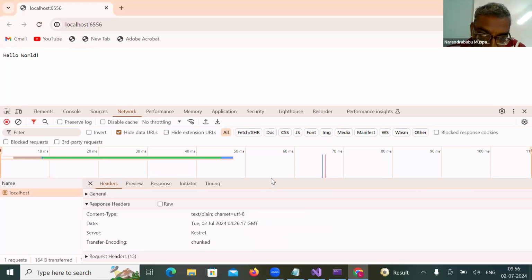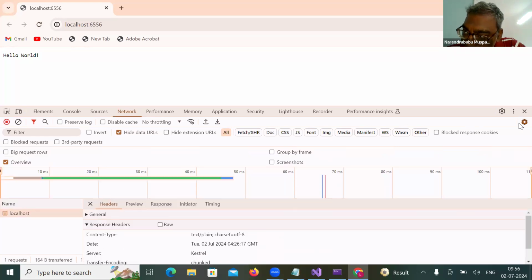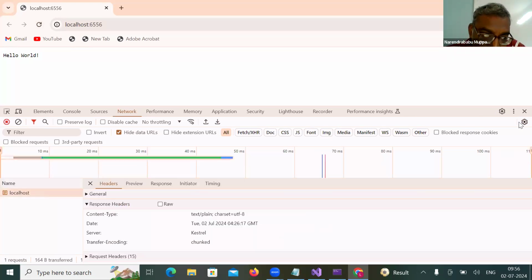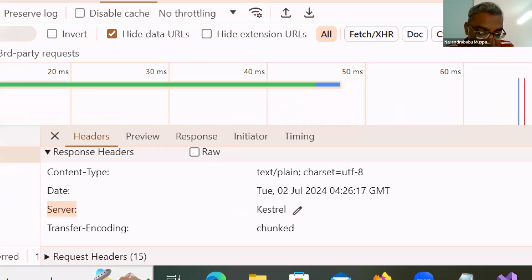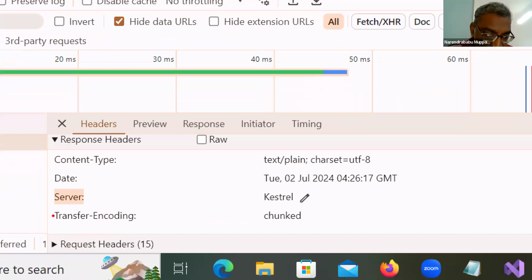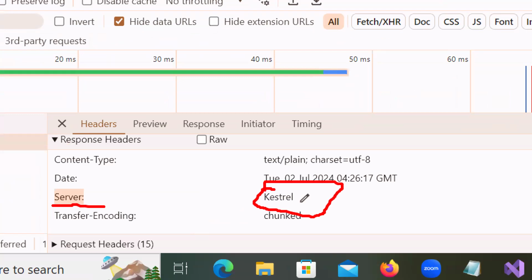In the response, you see from which server it is executed. Will you be able to see this? Kestrel. It has come from the Kestrel server.